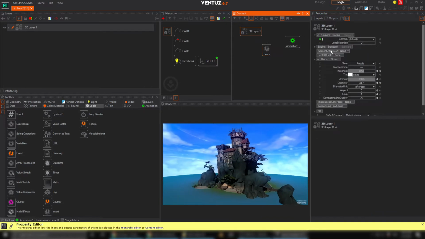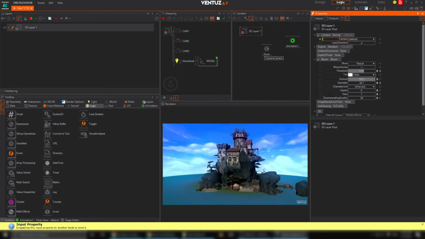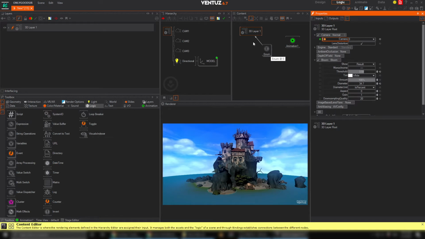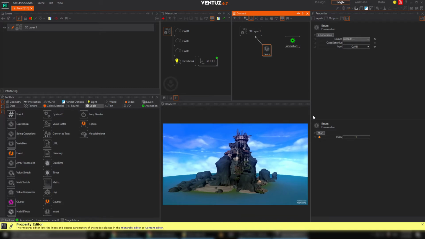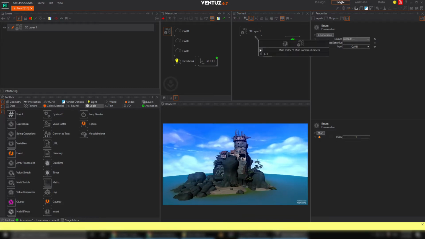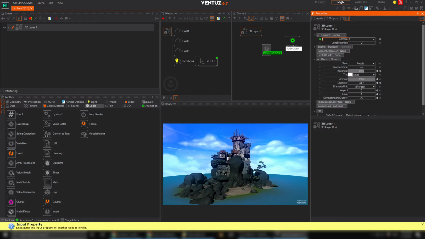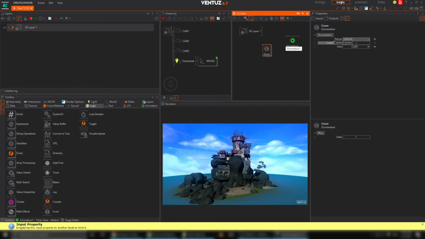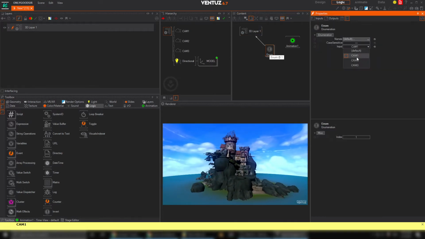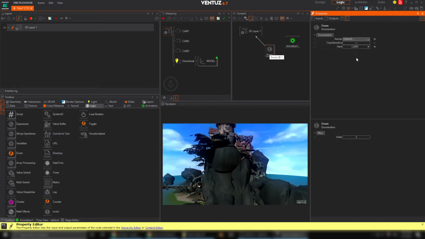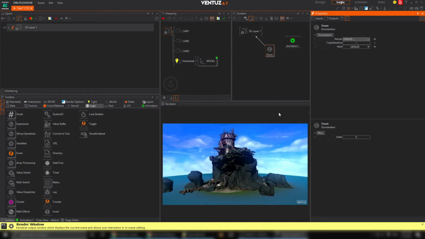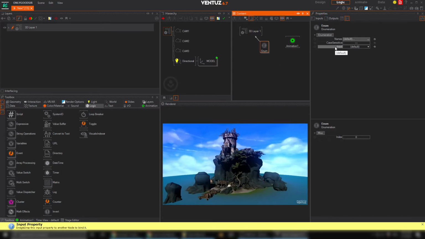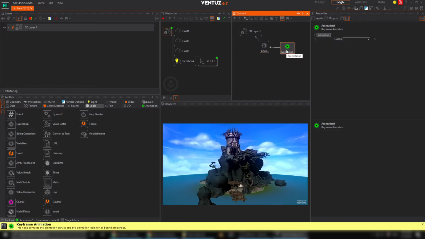Now you might think to automatically just drag the default to the enumeration, but it doesn't work like that, because it'll link it to the output of the enumeration, and we don't want that. So what you want to do is hold down, don't release, and then hover over the enumeration input of that, so the drop down. Now when you change your input here on the enumeration, it works. It's using that drop down. So this drop down now controls the cameras on the enumeration. And what you can do is keyframe that input here on the animation.